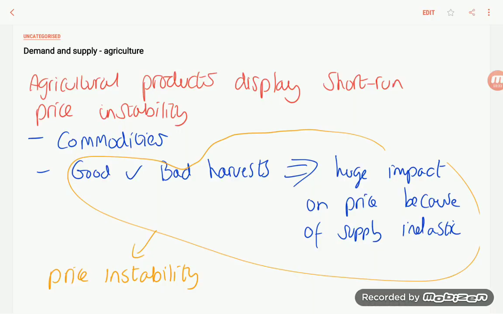You've noticed in the diagrams that the products have inelastic supply and demand curves. That's very important with agriculture. Agricultural products on the whole have inelastic price elasticities of demand because food is a necessity, and of supply because, for example, it's difficult to store agricultural products and there is a long growing period. Price instability can be a feature of markets for agricultural products because the demand for these products is fairly price inelastic. This means that even a small increase or decrease in the quantity supplied can have a large impact on price.